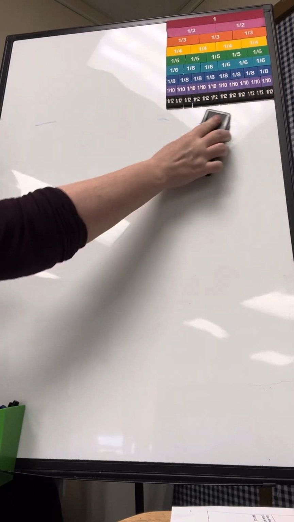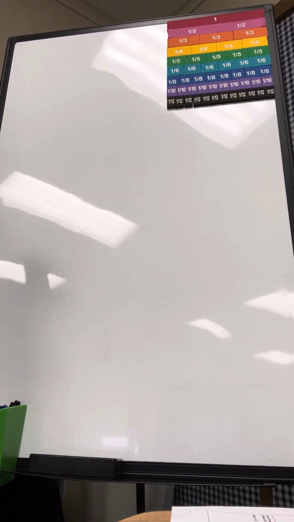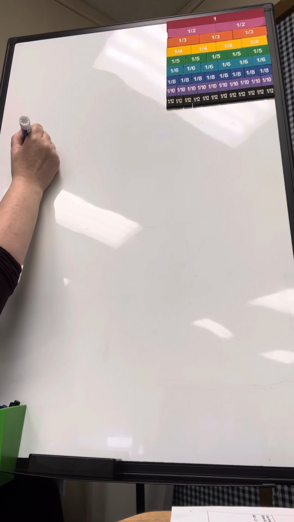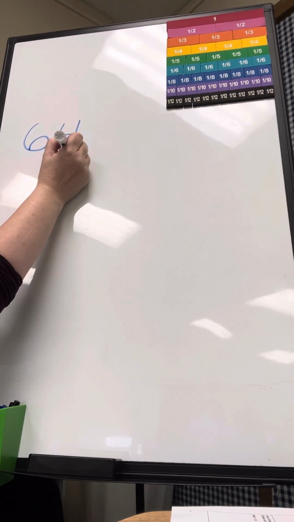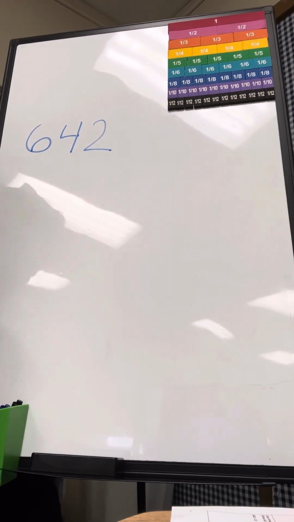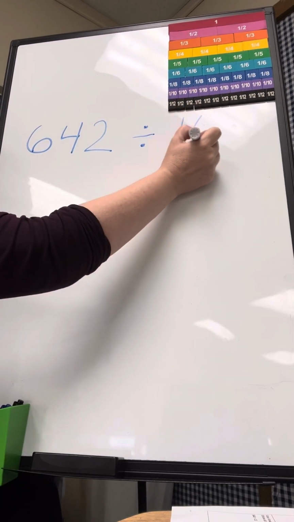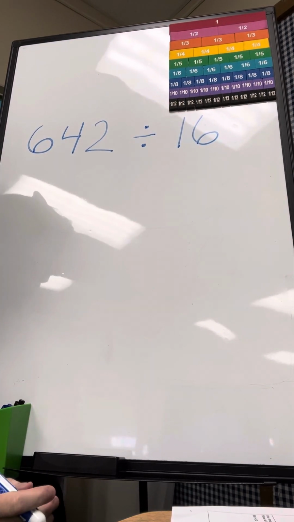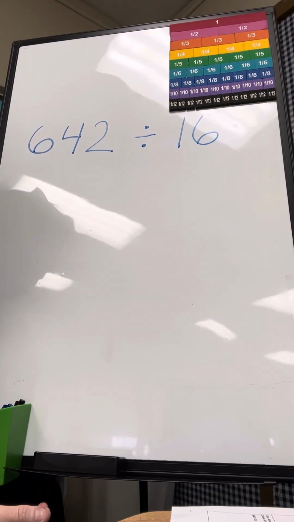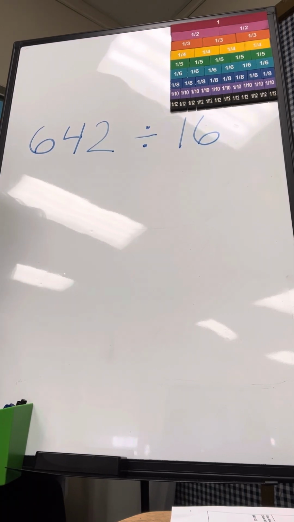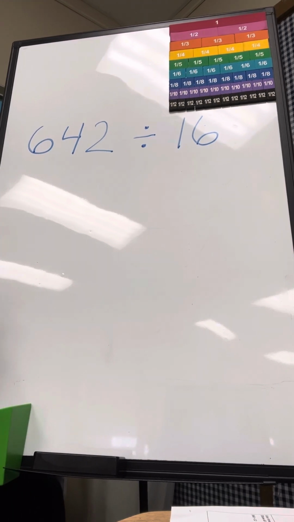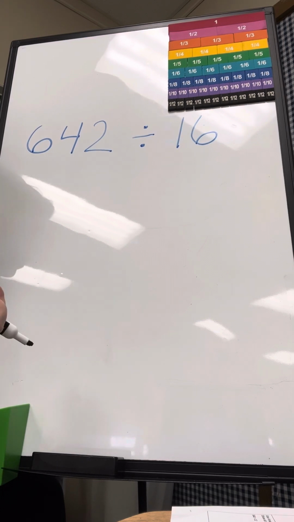So I'm going to change this problem and I'm going to say 642. And I'm not even sure this is going to work out evenly. We may end up with remainders, but I'm going to show you how I'm going to solve it. Let's say 642 divided by 16. So that's a great problem. If you are looking to how to do this, I'm going to start by modeling it with partial products because we all should be able to do partial products at this point. That's the strategy I really want you using. I'm going to do partial products first, and then I'll show you area model.